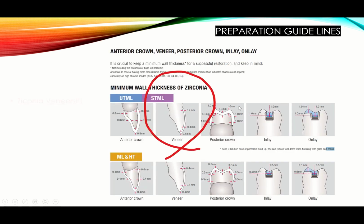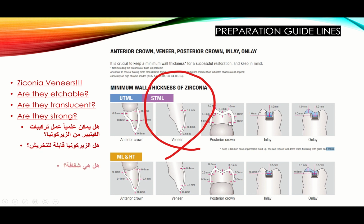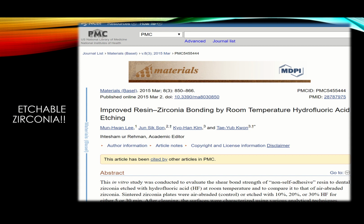Now we come back to this. Are there etchable zirconia veneers? Are they etchable? Are they translucent? Are they strong? We will answer all of that, okay? Now, this is the base study that most people rely on, this study and some other study that I will show next, when they talk about etchable zirconia.